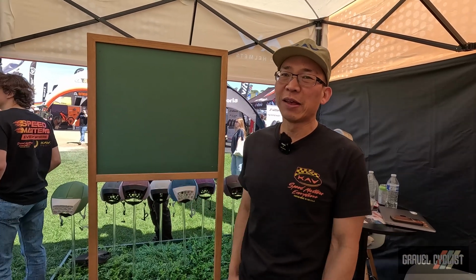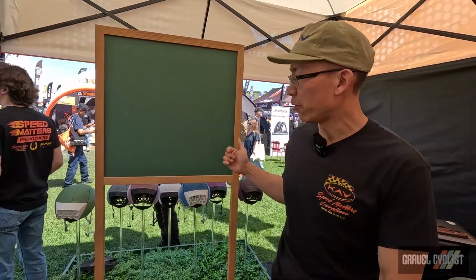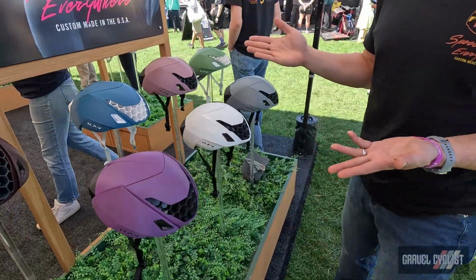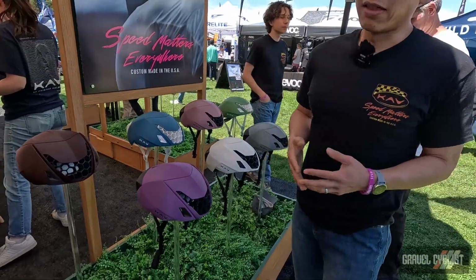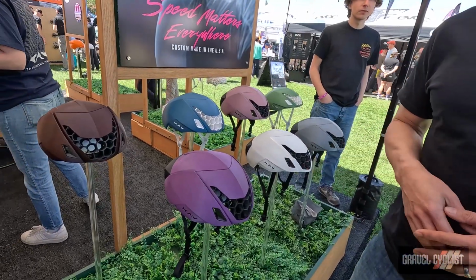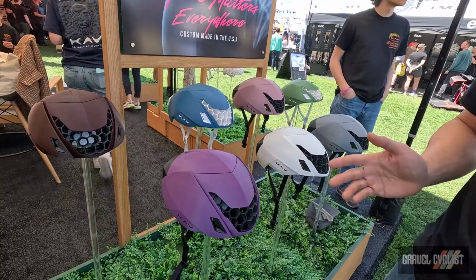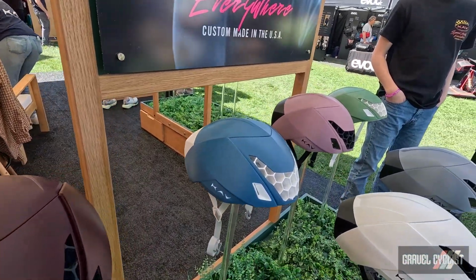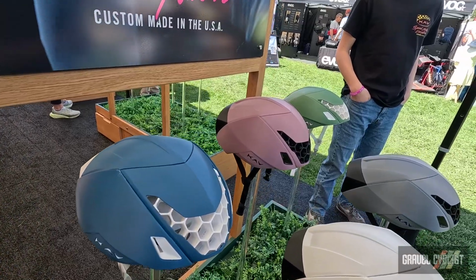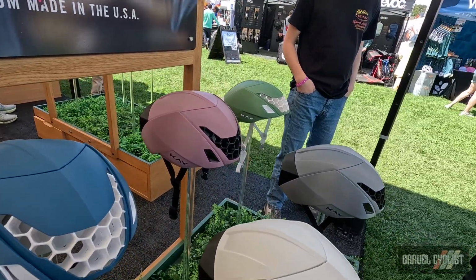All right, well, we are here to introduce the new Roan helmet. I'm Whitman Kwok, CEO and founder. Let me show you what we've got. Our brief here was speed matters everywhere, and what this means to us is that it's not just about aerodynamics. That's important and necessary, but not sufficient. We're looking much more holistically at speed with respect to aerodynamics, comfort and cooling, as well as protection and safety.